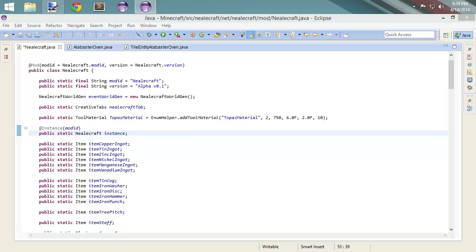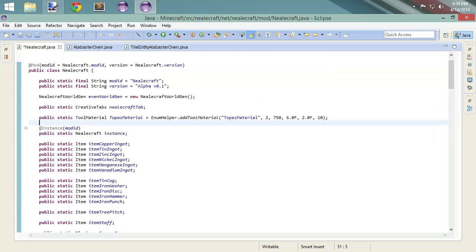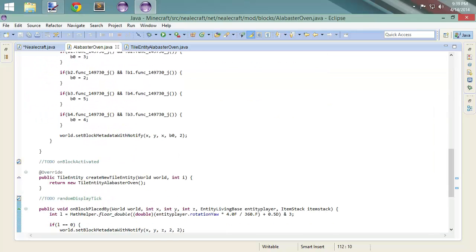So that's taken care of. Now what we want to do is create this onBlockActivated method. So let's head to our block class. We're going to take this out since this is what we're working on right now. This is going to be a public boolean onBlockActivated, and we're going to want World, int x, int y, int z. When we start doing this, really what we're doing is gathering the world and then the coordinates right there.